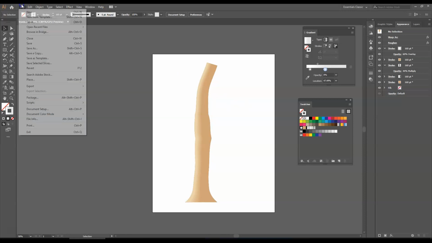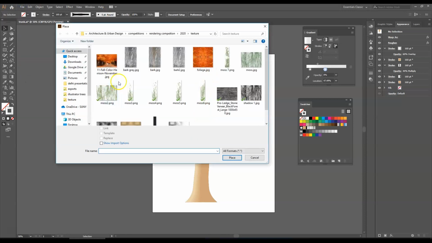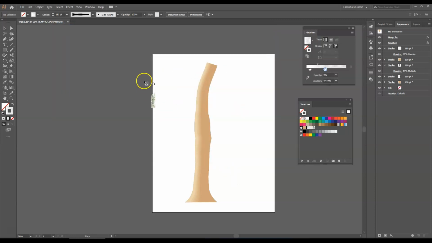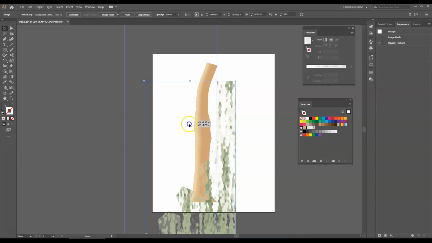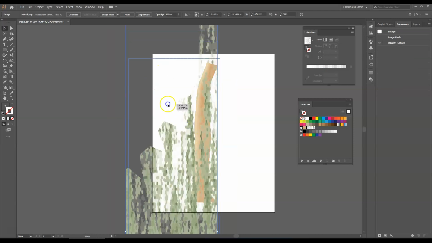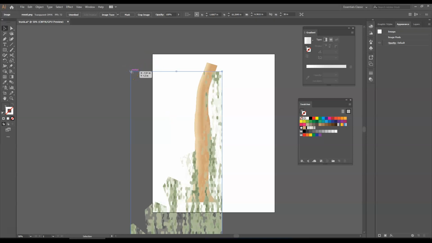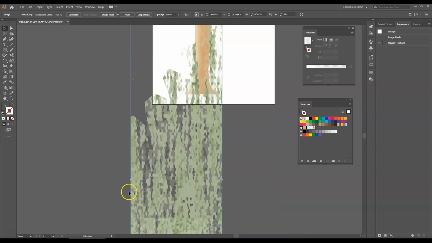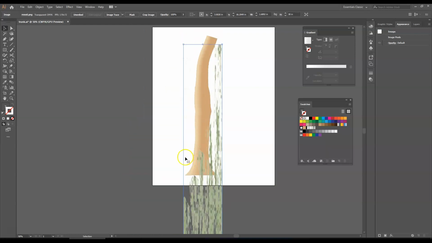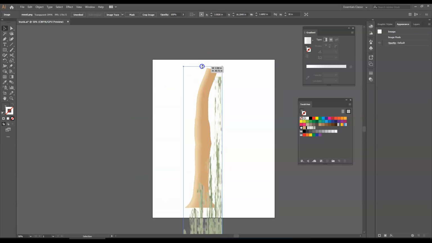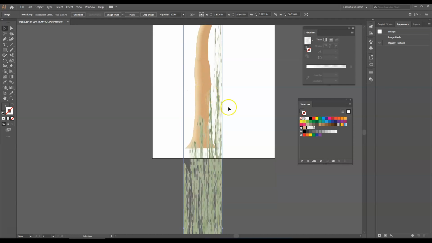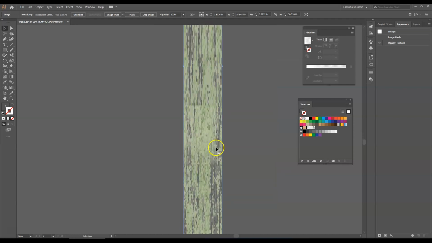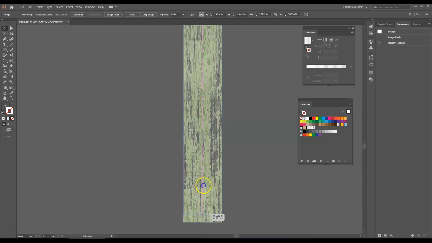I have to bring in this texture. So I'll go File, Place, and I'm going to cheat and just go to my moss that I actually used, which was 6 in this case, and place this in here, making sure it's not linked. And we can see, here it is. And I'm actually just going to scale it down to match the trunk of my tree a little bit. It was actually bigger than I needed. It has no specific size, so I'm just going to make sure it covers the top a little bit, the widest part of the width a little bit, and the same at the bottom down here.